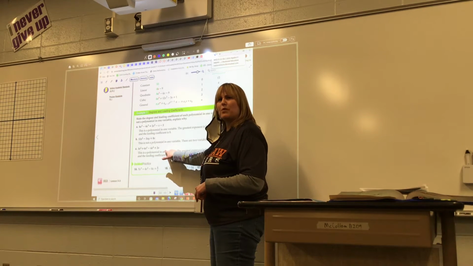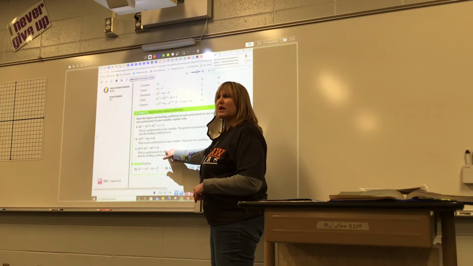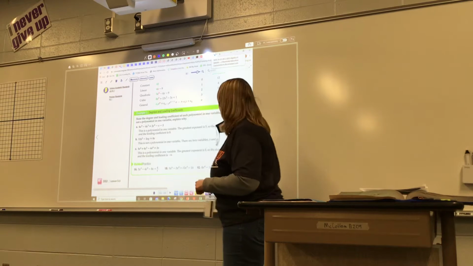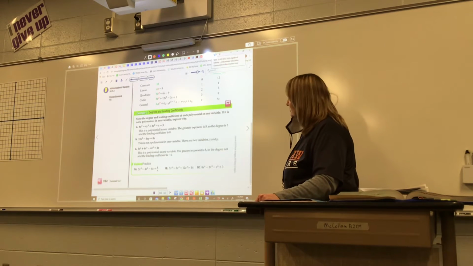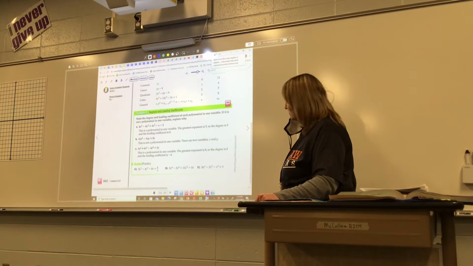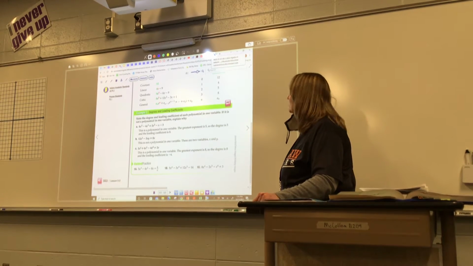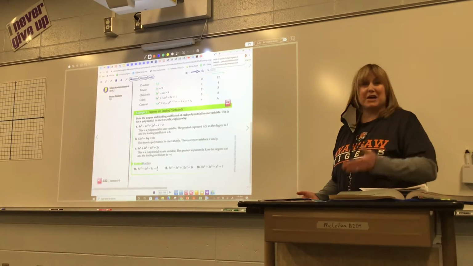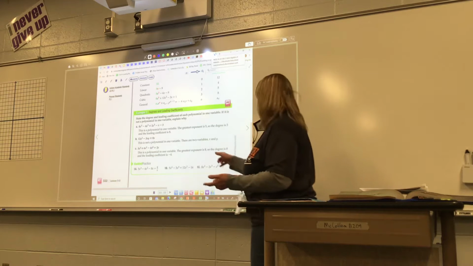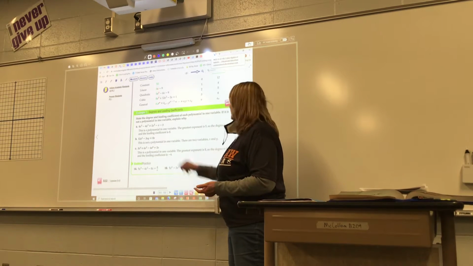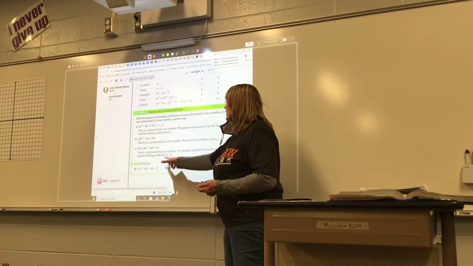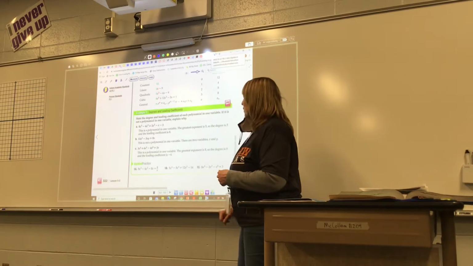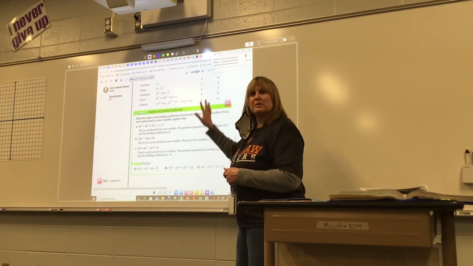Is it in standard form? No. Who can tell me what it would be in standard form? What do you think, Chase? Negative 4x to the 8th plus 3x to the 4th plus 6x to the third plus 2x. Exactly. The reason you like to have it in standard form is it does make it easier to identify the degree, which is 8, because that's the largest exponent, and the leading coefficient, which would be the coefficient of that term, which is -4. Any questions about what you see there?